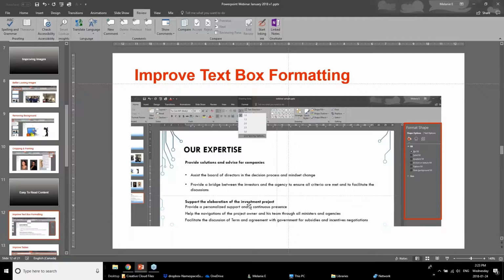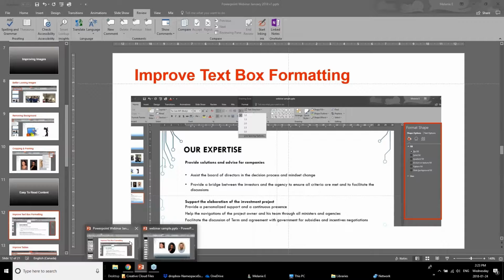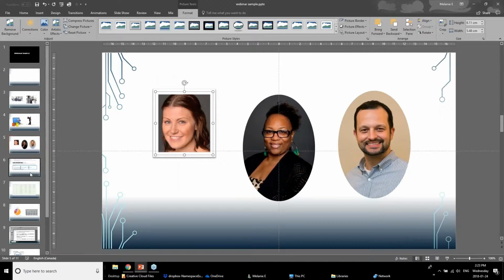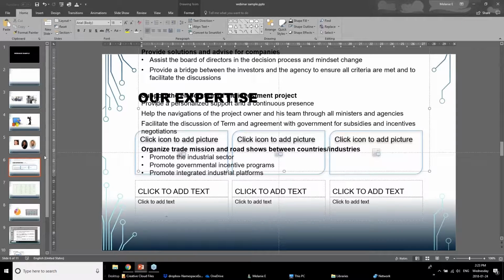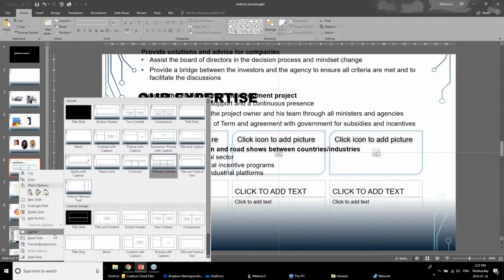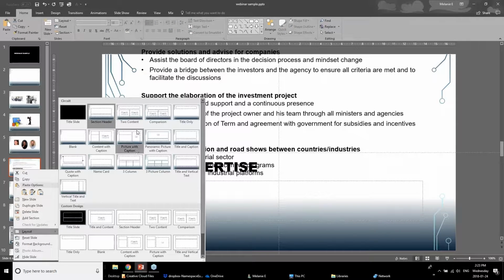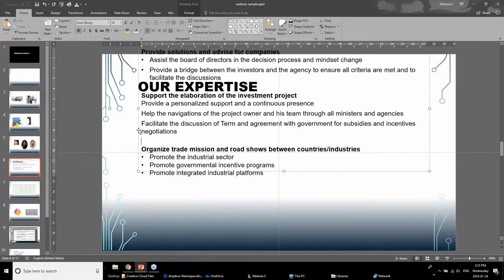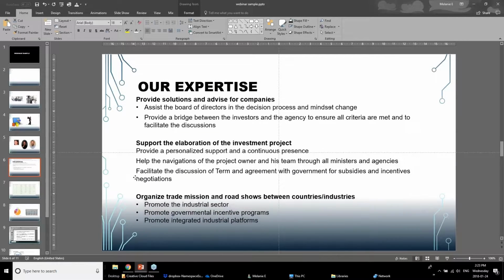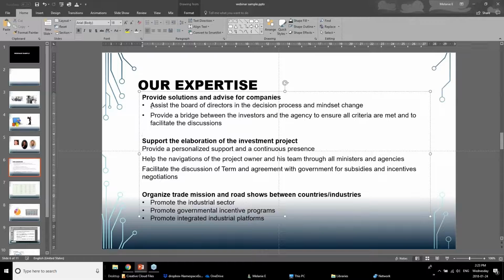Because at the end of the day, people are not reading it like they do a novel or a book. So you need to make the material much easier for people to scan, whether it's at a distance or even close up. So let's talk a little bit about some of the formatting. Most people, I notice, will just take... I'm going to change us back to our layout that we had originally. This one. Here we go. So here's some text that I had imported in from a website.